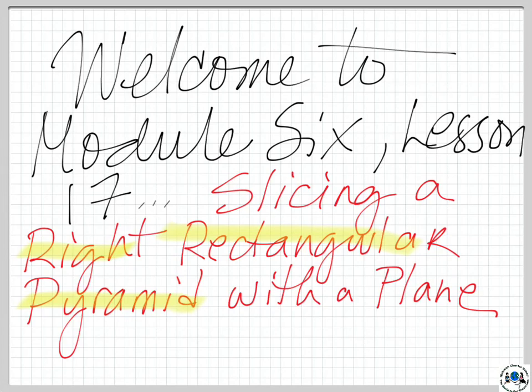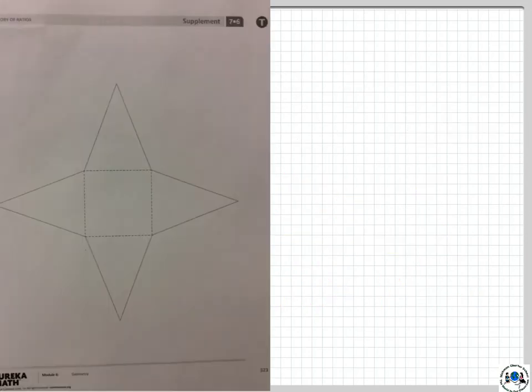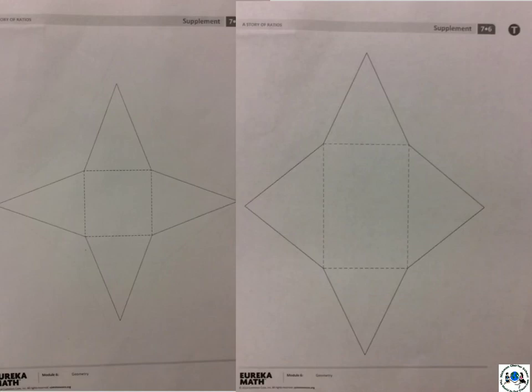Now those nets, I have posted these at the website. So they are in topic C, right before the Lesson 17 recording here, and you probably saw it when you were there opening this one up. You'll see that you'll have these two templates. If you'd like to click on those, you can, and then you can print those out and create your pyramids using those nets, okay? Kind of make it make a little bit more sense, probably.